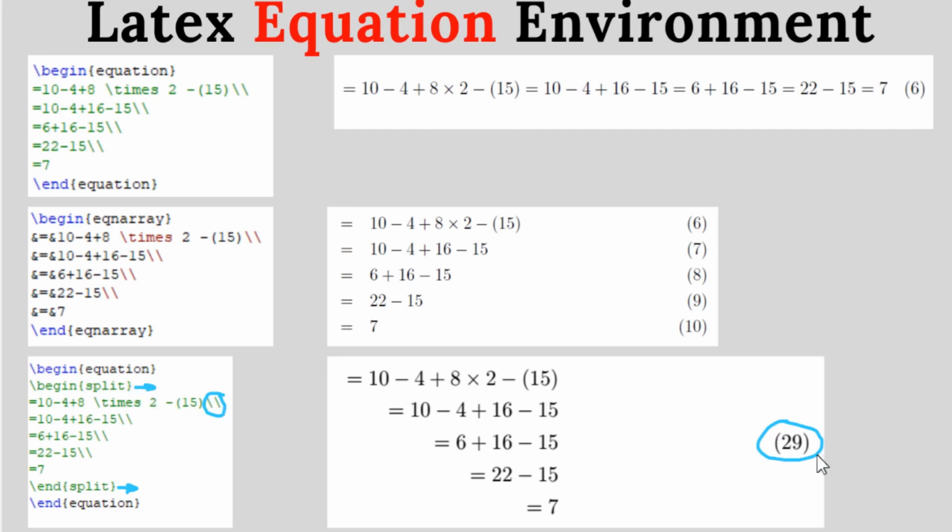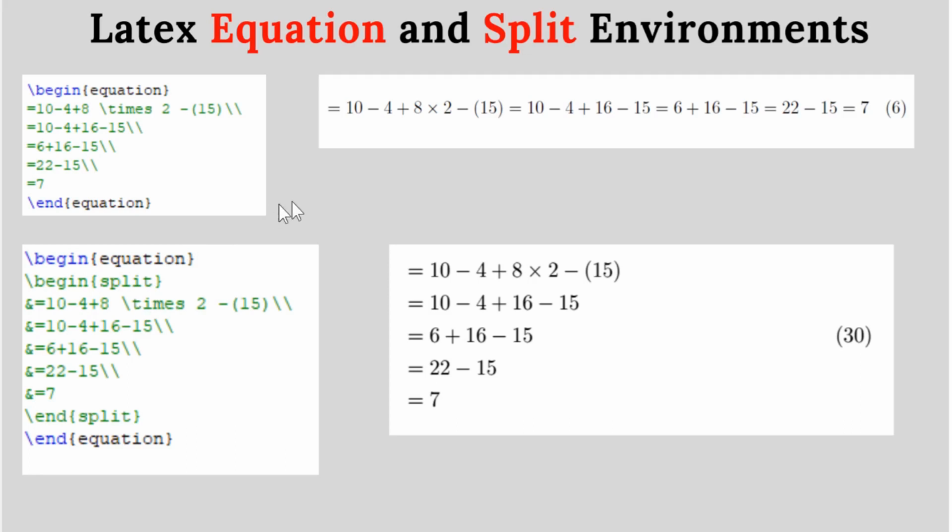Now one problem is solved, but still I want to align the equal sign at each line. So let's see how we can solve that part of the problem. To solve this equal alignment problem, we have to use the alignment operator again, and the good thing is that the split environment also provides us this alignment operator, which we can use before the equal signs to get this alignment at the equal sign location. So this is how we finally achieved what we wanted.